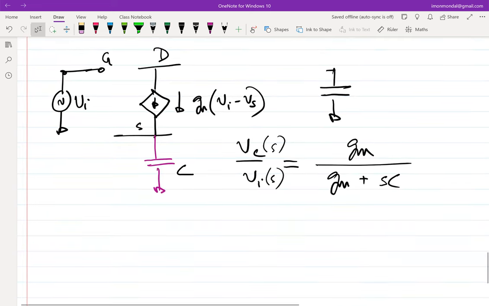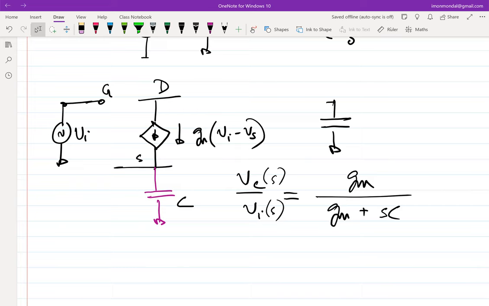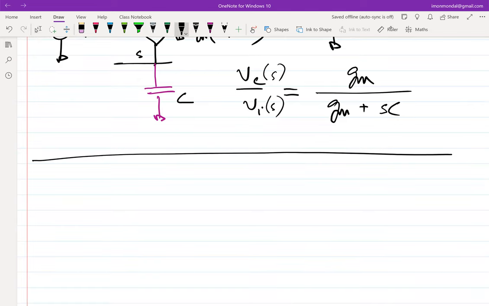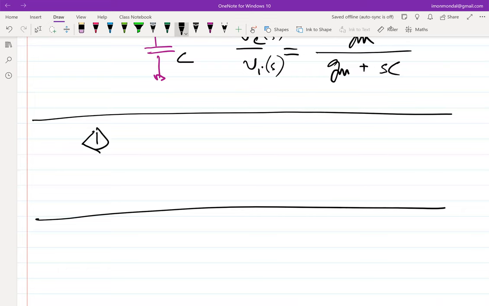By the way, before I move on, another piece of advice. There are some common configurations that I have already mentioned in the home assignment. This is a digression, not a part of this discussion. What is the current? What is the voltage at this node? What is the output impedance looking into the source, into the drain, under the condition that you have some resistance at the output? There are only 5 or 6 possible combinations from putting one voltage controlled current source and resistances around it. So I would strongly advise you to learn them by heart, because we'll be using them time and time again.